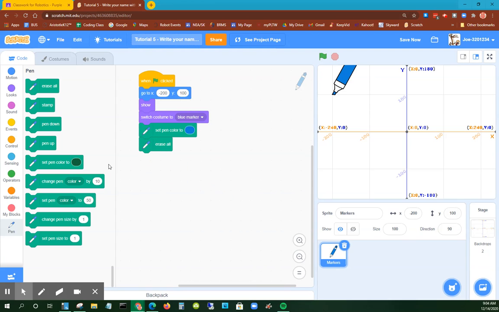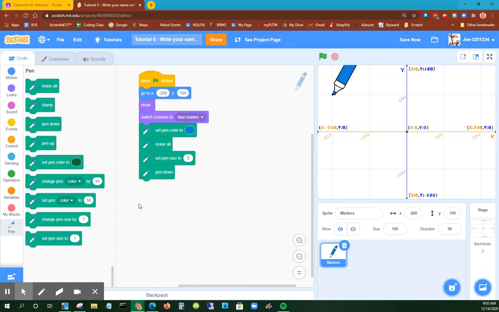Then we want to drag out a set pen size command, and we'll set this pen size to 5. And then the next thing we want to drag out is a pen down command. And this actually puts pen to paper, so to speak. All right, so if I click the green flag, it didn't look like it did anything, but it ran all this code.